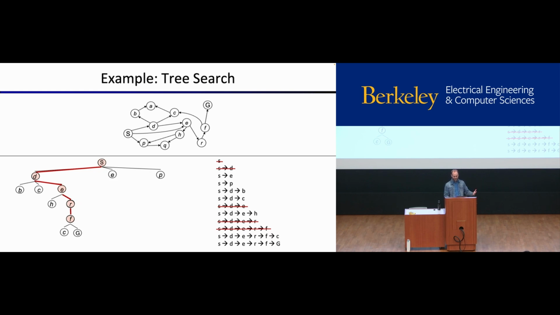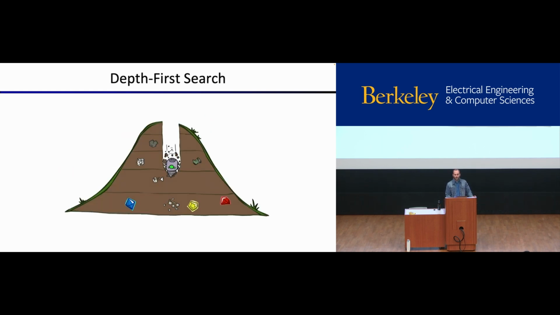OK. So now let's actually talk about different procedures by which to decide which path to take off the fringe and expand. I didn't mention the last step, which is returning the solution. So now we're going to talk about depth-first search. And here's a little diagram of it. Here is your search space, and you just start by plowing down. And the one we just did looked like depth-first search if you reorganize things a bit.